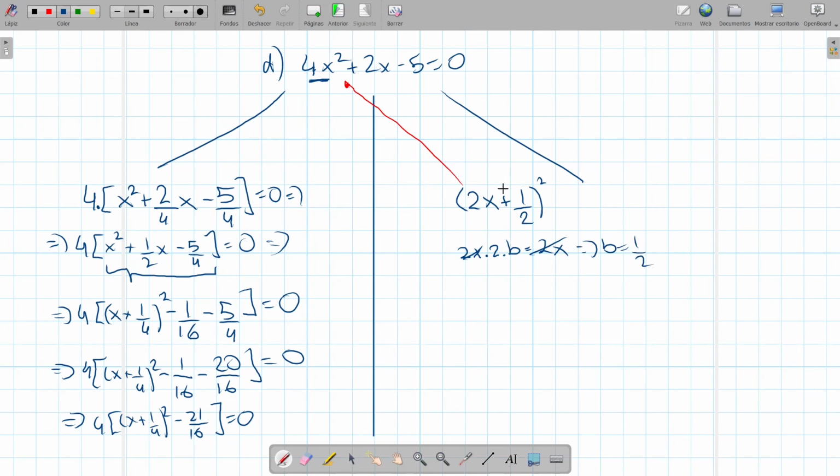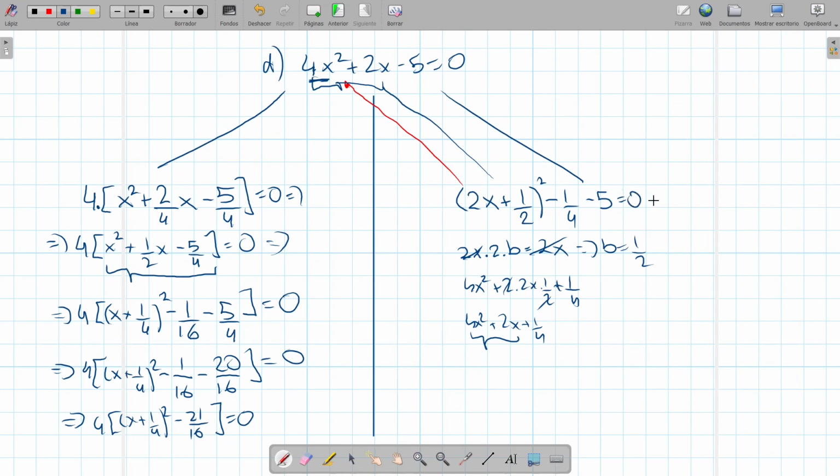So this perfect square would give us this. We can check it here. That's 4x squared plus 2 times 2x times 1/2 plus 1/4. So we have 4x squared plus 2x plus 1/4. So this perfect square gives us this part. We need to subtract the 1/4, this 1 squared, and then we need to add the 5.